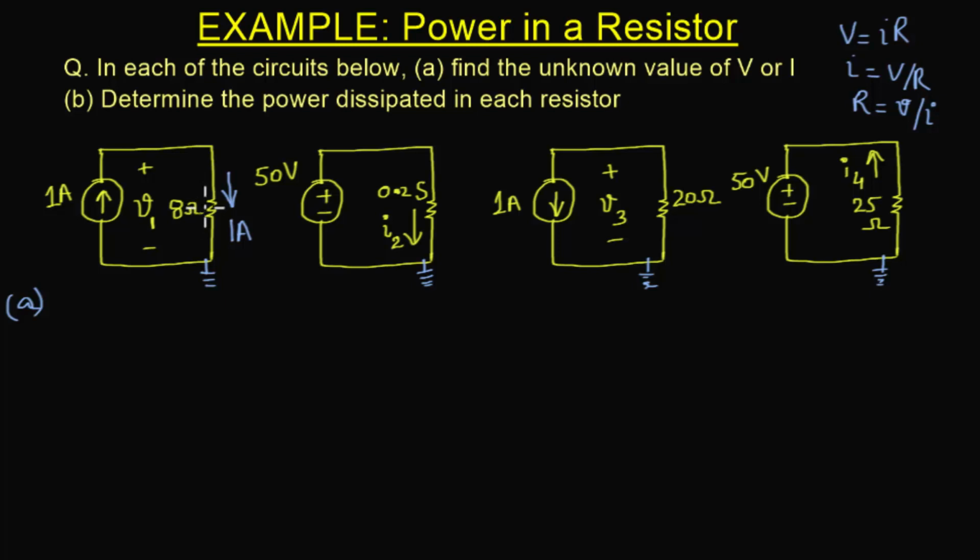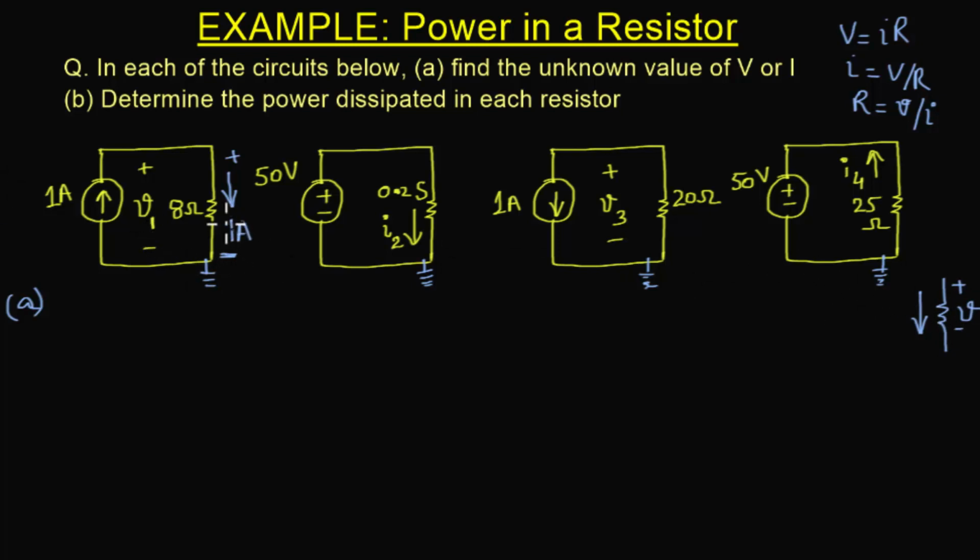So the current through this resistor would be 1 ampere flowing downwards. And also we know that for resistors the current always flows towards the direction of voltage drop. So if this is the voltage polarity in a resistor, the conventional current would always flow towards the direction of voltage drop. Now we know the direction of current flow. So accordingly, we can say that this has to be the positive terminal for this resistor, and this has to be the negative terminal as per this rule.